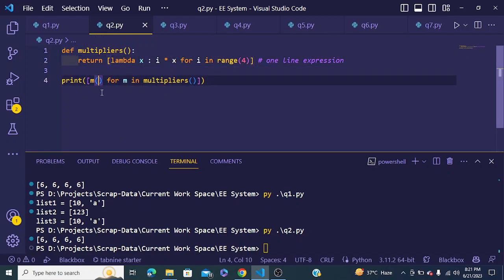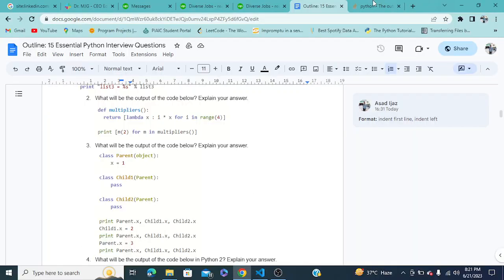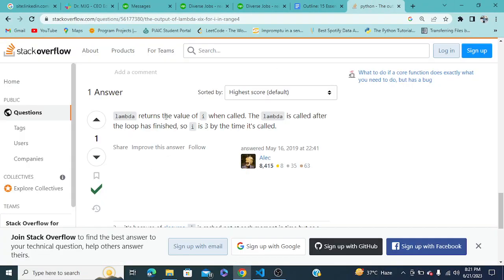Suppose if we put 3 in it, it will return 9, because 3 multiplied by 3 is 9. So that's the logic: lambda is called after the loop has finished. So i is 3 by the time it's called.